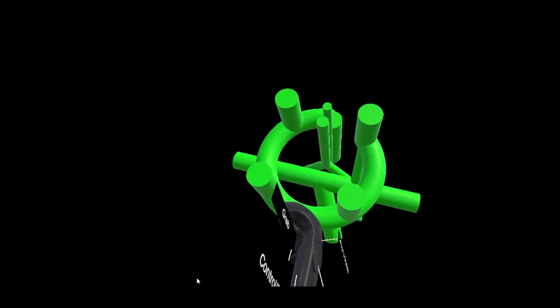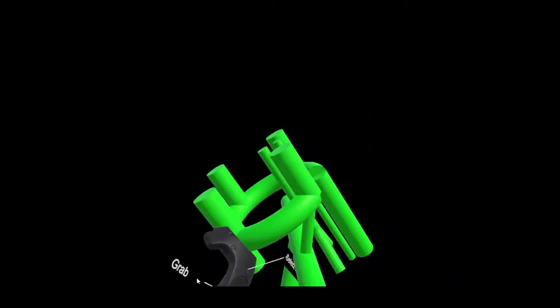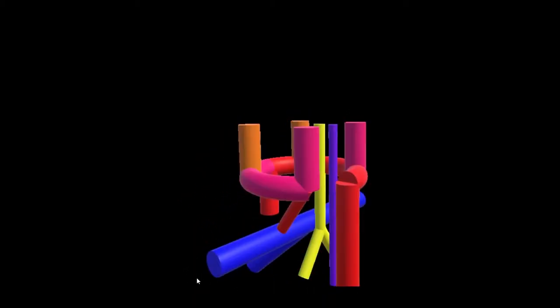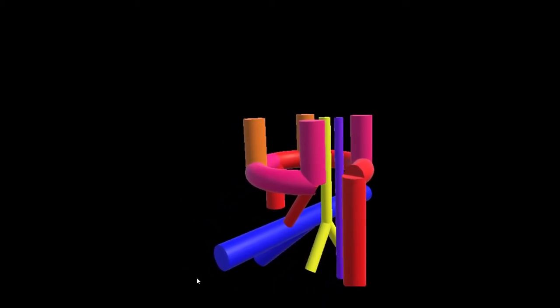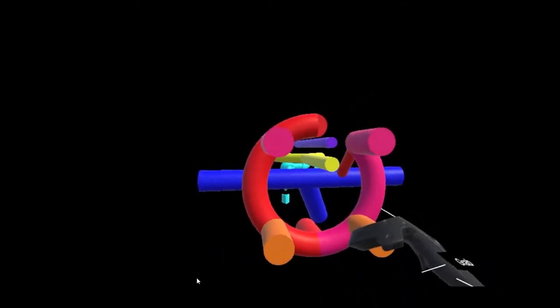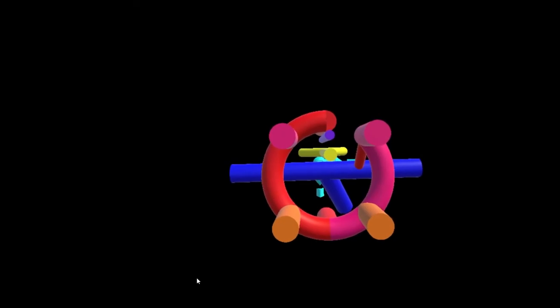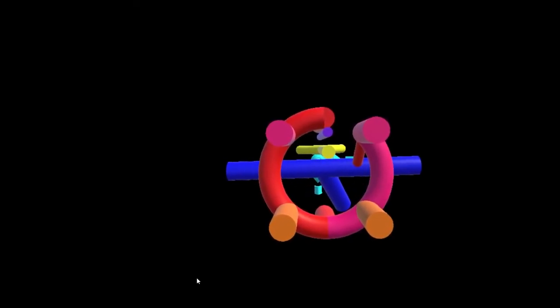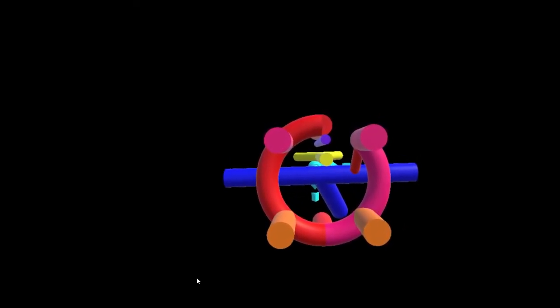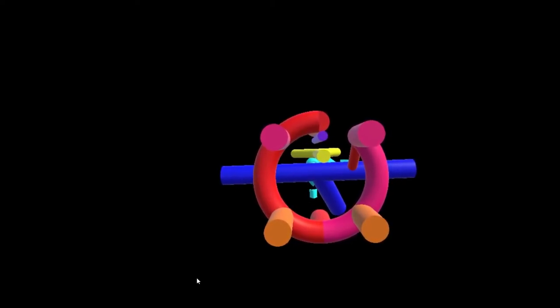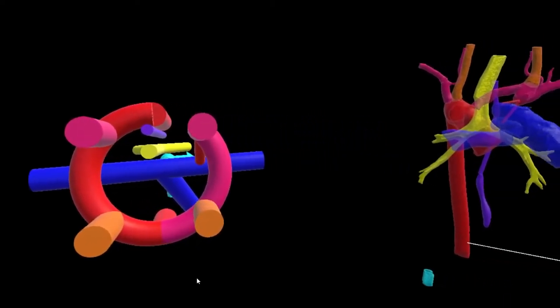Rotating to view this from a posterior view, there are no structures to complete the vascular ring around the trachea or the esophagus. You can also see this when looking at the model from above. Although this variant generally does not form a vascular ring, 98% of patients with this anatomy have associated cyanotic congenital heart disease. Next, let's review the patient data set.